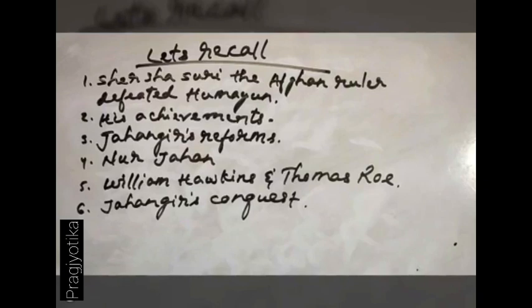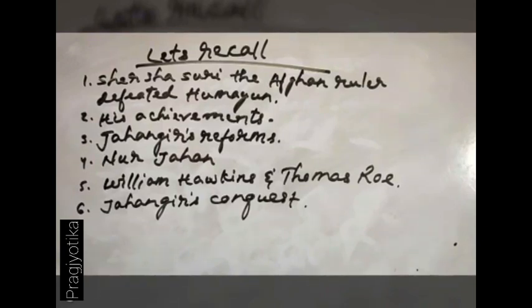Then after that we also discussed Jahangir. Now Jahangir was the son of Akbar. Then Jahangir also introduced many policies, that is, he made many reforms, such as he introduced the chain of justice, that is, he hung a bell with a chain in front of his palace, so that anyone who has any complaint against any officer or any person can come and ring the bell, and Jahangir would listen to him. Then we also discussed Noor Jahan, who was a very intelligent and beautiful wife of Jahangir. And Jahangir was very much influenced by Noor Jahan.